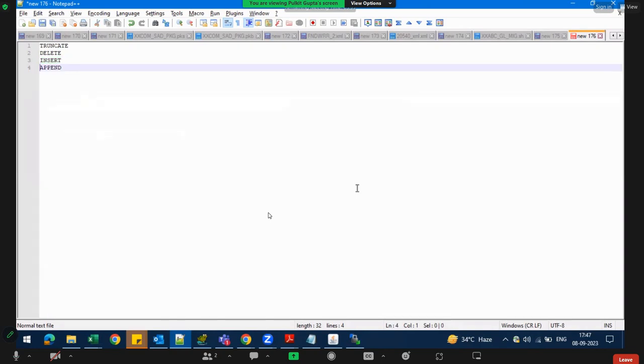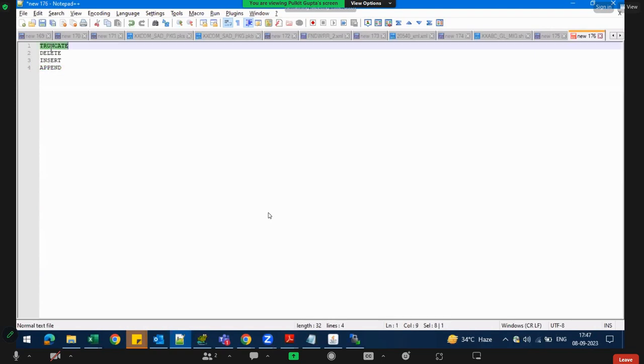If I need to append the data, what is the append? Suppose there are some rows in the table and I need to add data to the table. Like I have to add 2 rows, and there are already 10 rows available in the table. It would add 2 rows after those 10 rows. So if that is what we want, then we can use the append.